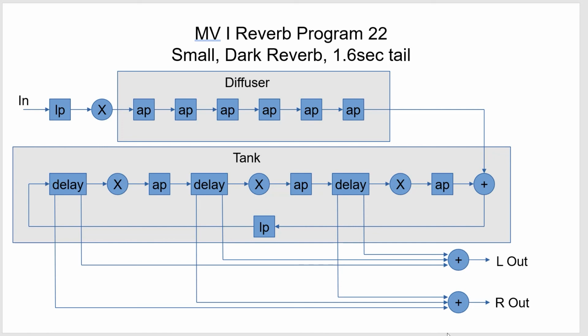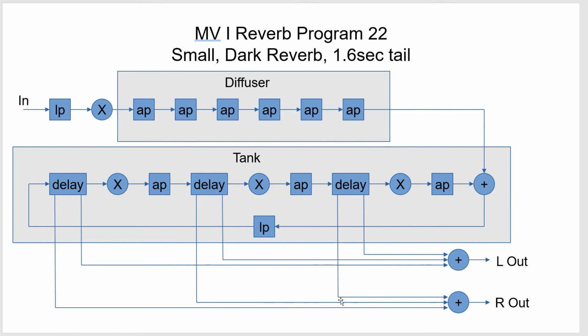You can see that the left output is actually the sum of three different things. These three delays are summed at, quote, the end of the delay line, and the right, remember, the right comes out first. It comes out before the delay line.